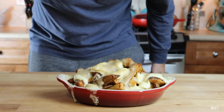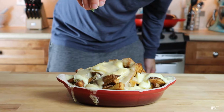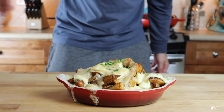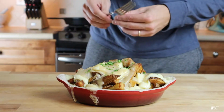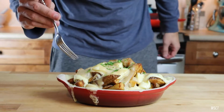The last step here, and maybe it's sacrilegious, but I'm just gonna drizzle a little bit of Italian parsley on there on this French dish. And that's all she wrote. Look at that. Oh my gosh, I'm so excited to just tuck in, as my fellow Australians might say.